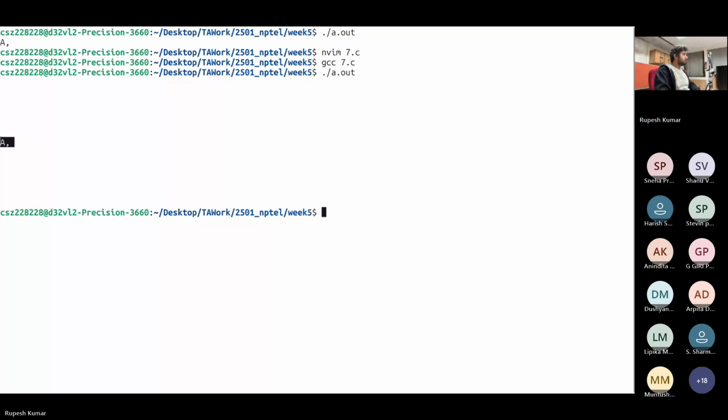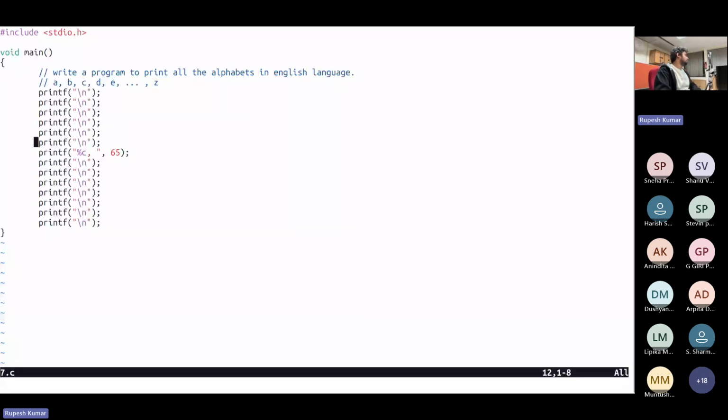I was printing 65 from my program and the output is A. Why is this happening? It is happening because of this percent c format specifier. What is percent c? It is the character format specifier.